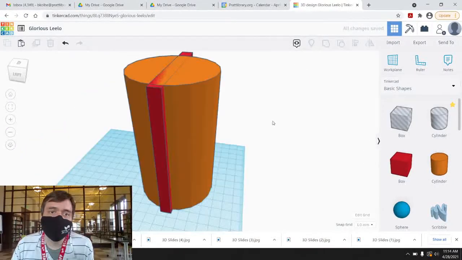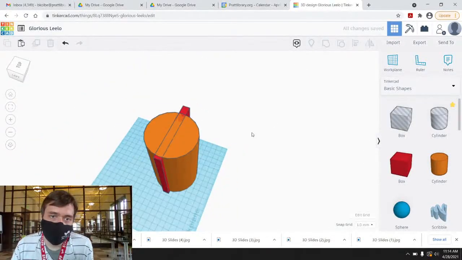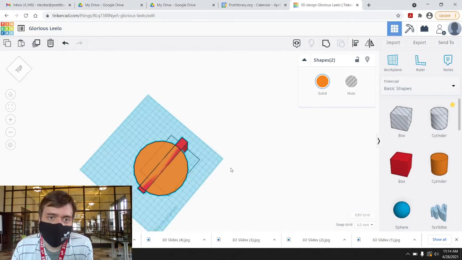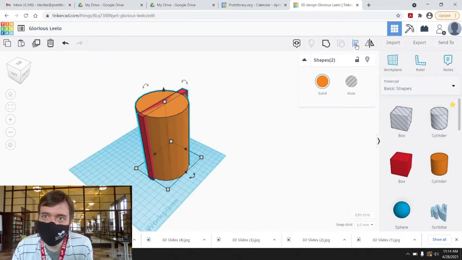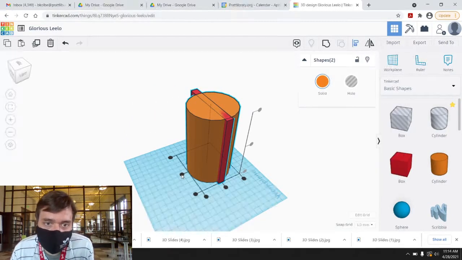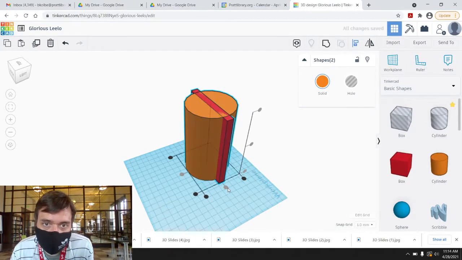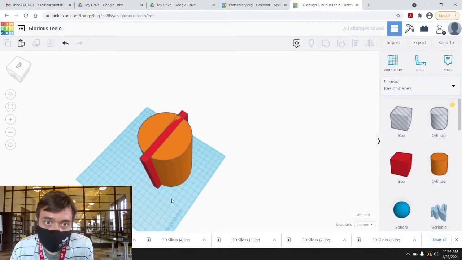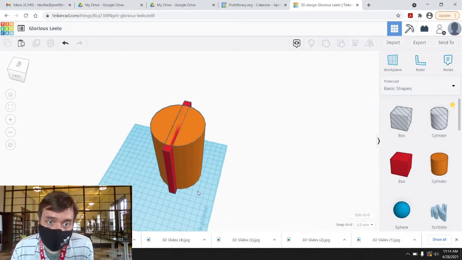Great, and so for the first time in this design, let's use the Align tool. I'm going to drag a box over both my shapes. They are not aligned with each other right now, but I hit this button up here, which is also the L key. I align, and I have 9 different ways to align, but I want to align to the center in this direction and in this direction. And that should be good. And that's the outer shape of my mold.